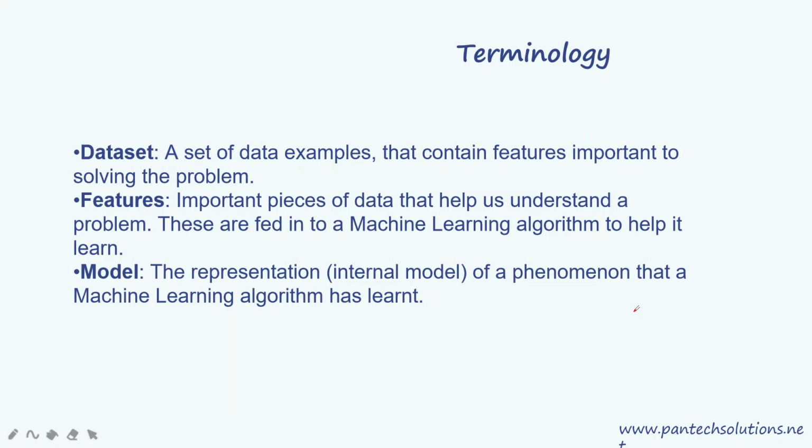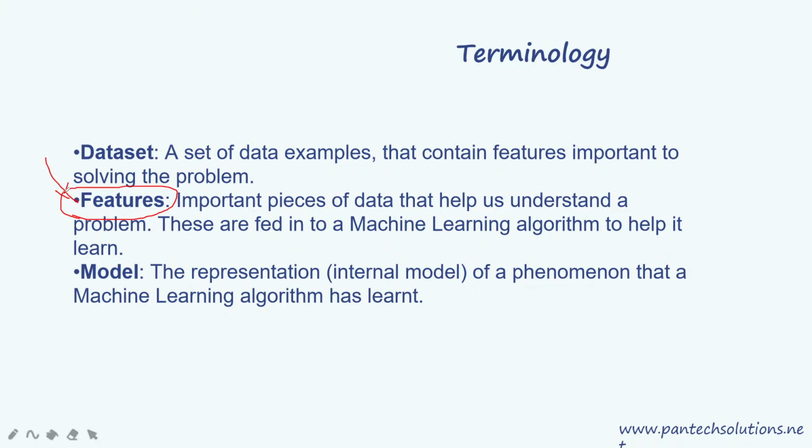Here, what terminology do you need for machine learning? First of all, the data set. Data set is one of the important and key roles for both machine learning and deep learning. Not only for machine learning, deep learning also. Based on that only it will be trained and give the prediction result. So data set is important. And features. Features are not as important in deep learning, but for machine learning it's an important one.